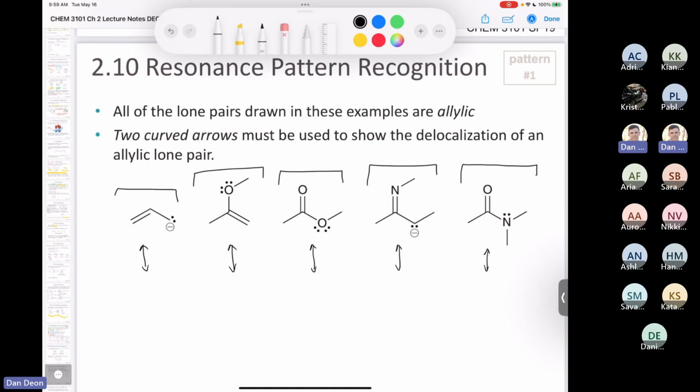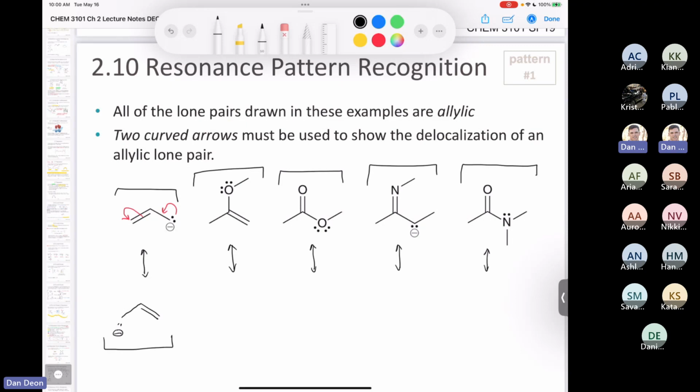Okay, so let's take a look. The first one, the one on the far left, let me fix this arrow here, can make it a little prettier. There we go. If we look at this first one on the far left, we would take the lone pair and we would make a new pi bond here. That would break the octet rule of this carbon. And so we're going to take this pair of electrons and move it onto this carbon here. So our new resonance structure is going to look like this. We're going to have the pi bond over here, and we'll have moved the negative charge like this.